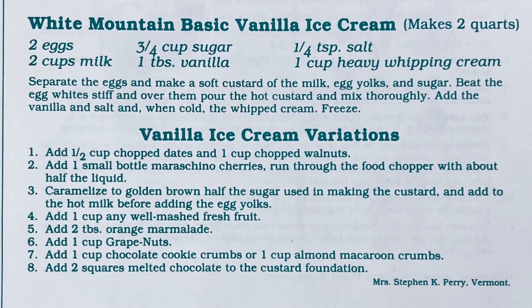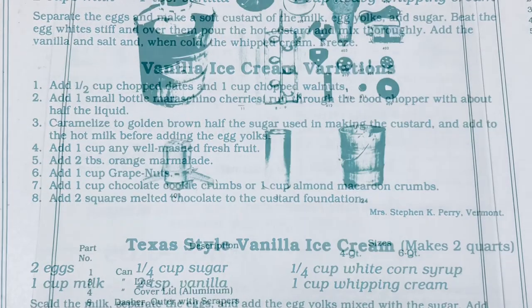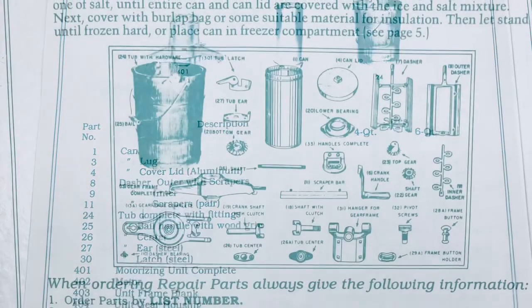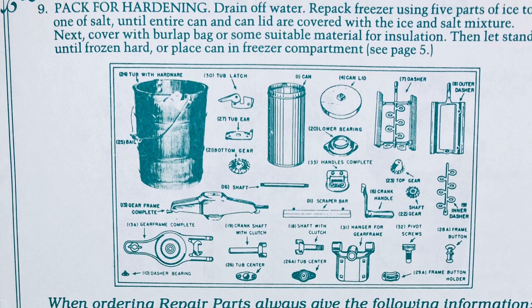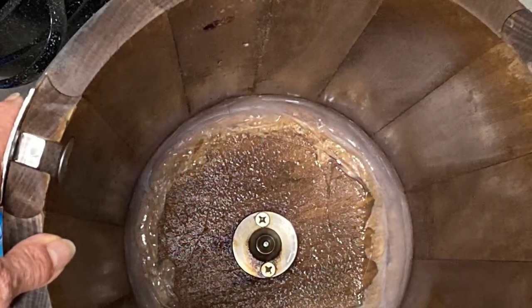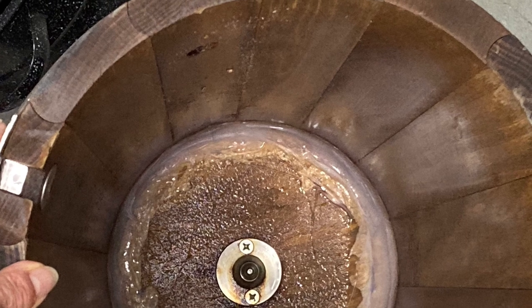Here are some pictures of the manual I found. It's got some part numbers in there and some recipes. I just thought I'd add that on here to the end — give you something to look at, and you can see how I caulked the bottom of the freezer tub. Old guy out for now.